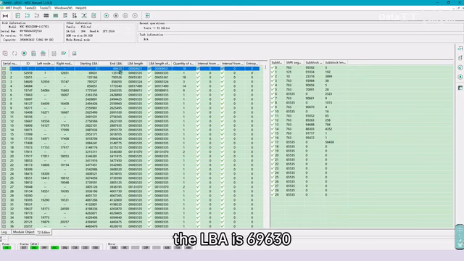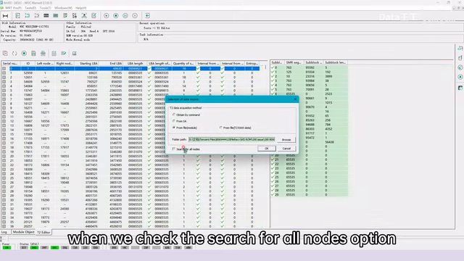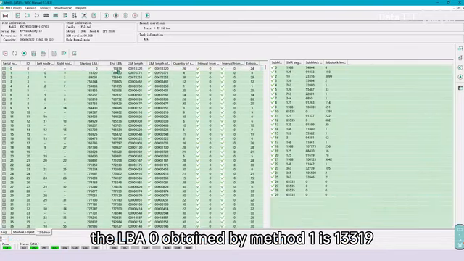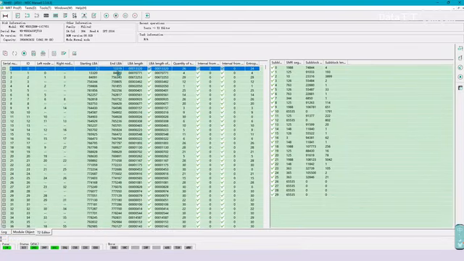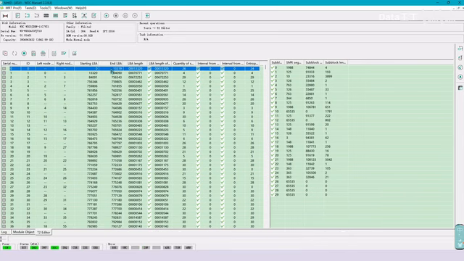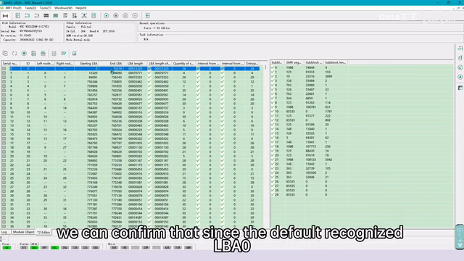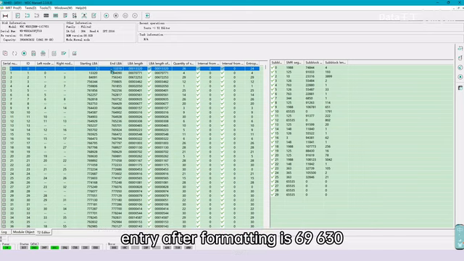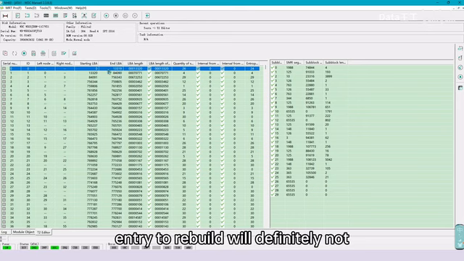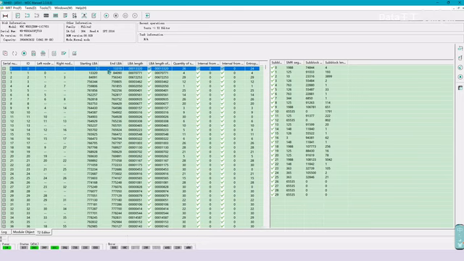The LBA is 69630. When we check the Search for All Nodes option, the LBA 0 obtained by method 1 is 13,319. Combining the 2 LBA 0 cases we just found, we can confirm that since the default recognized LBA 0 entry after formatting is 69,630, searching for and using that entry to rebuild will definitely not recover the original user data.